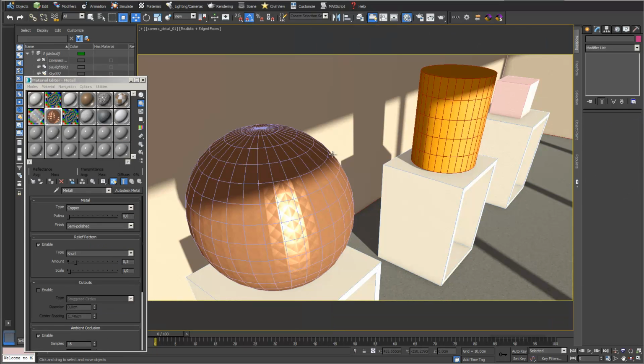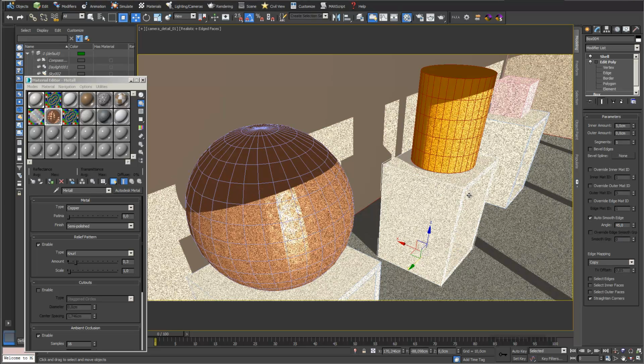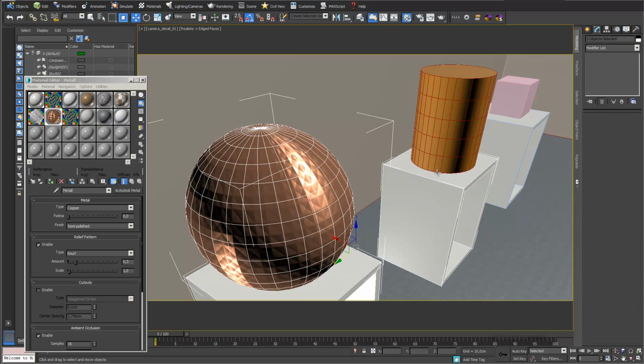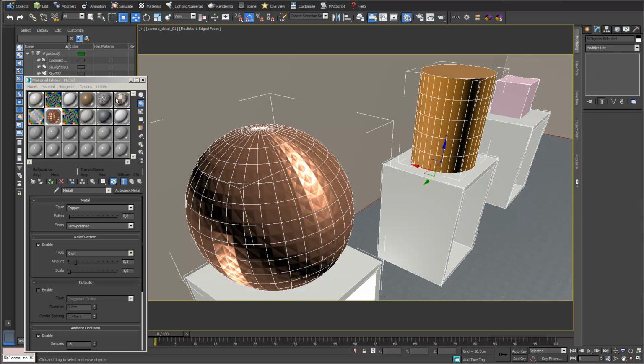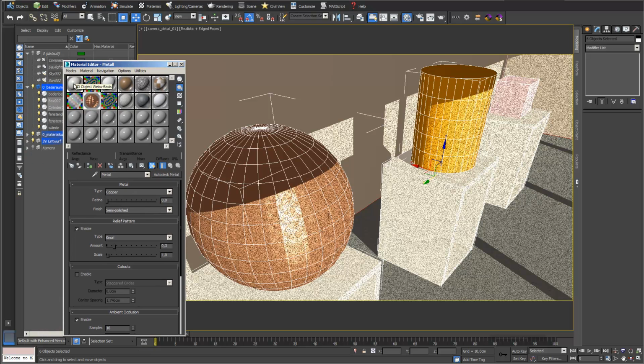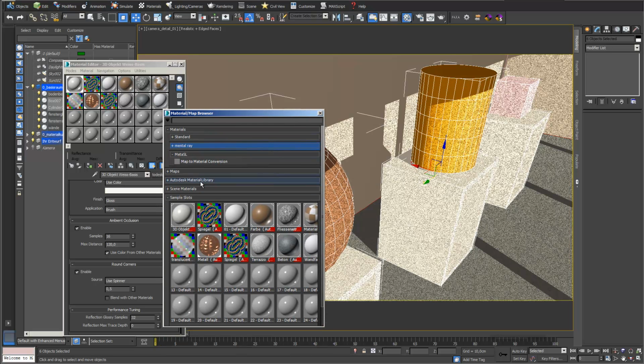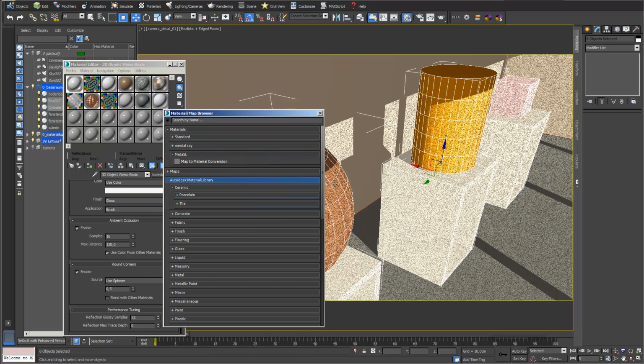What you can see is a simple sphere, a simple cylinder, a simple box, and a box where I just deleted one polygon. I put a shell modifier on top, not really complex, but a little bit more information than just a simple box. I select all these objects, and all these objects get the same material. I just give them a new material, something like a wooden material.